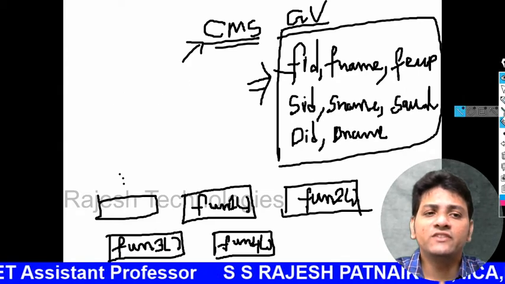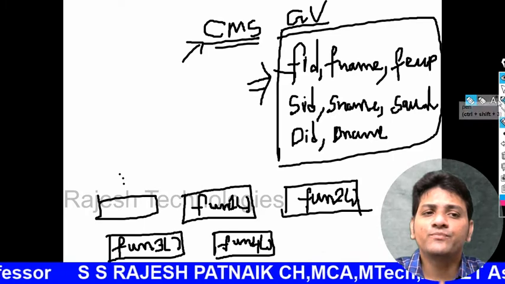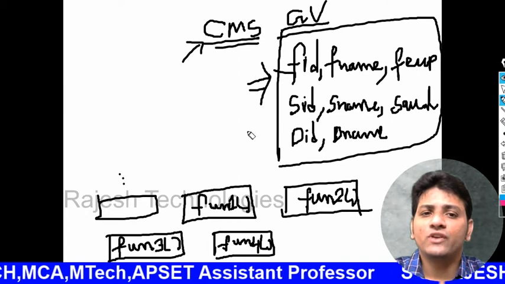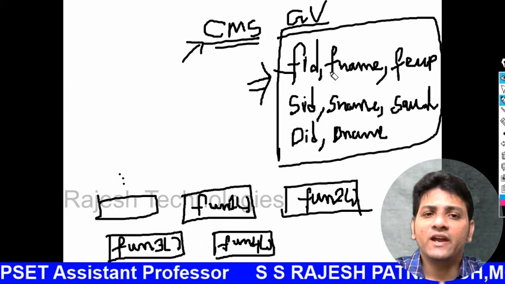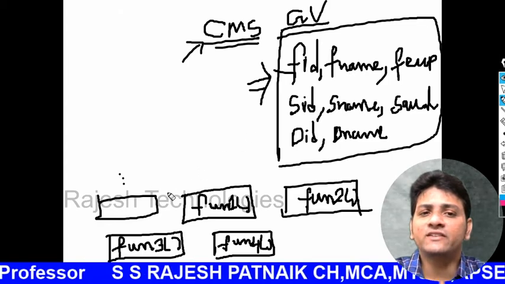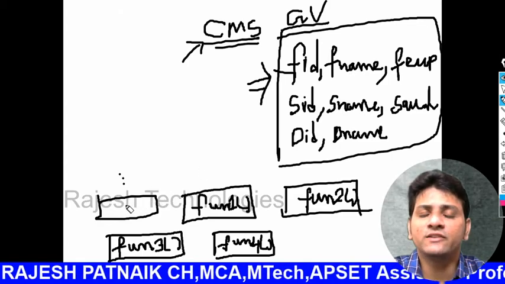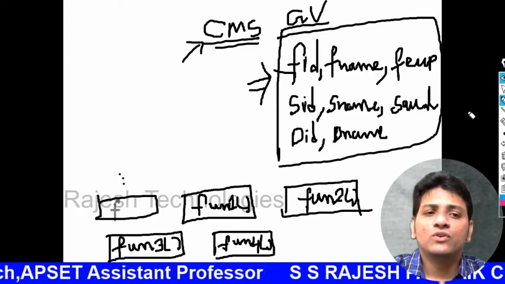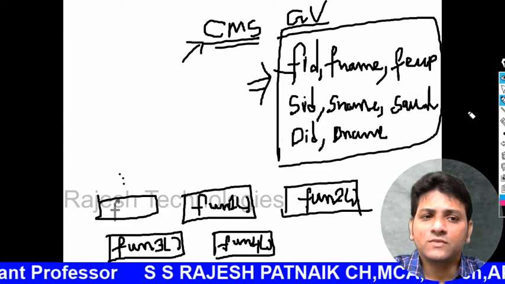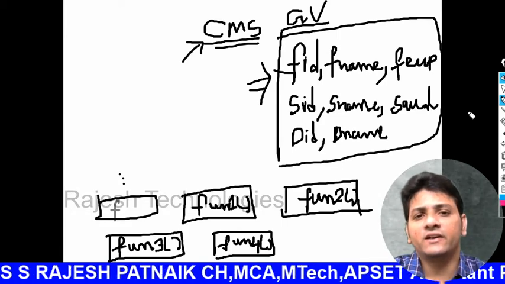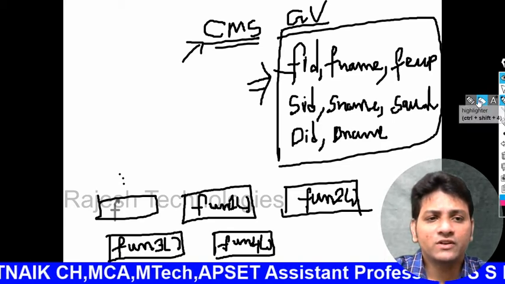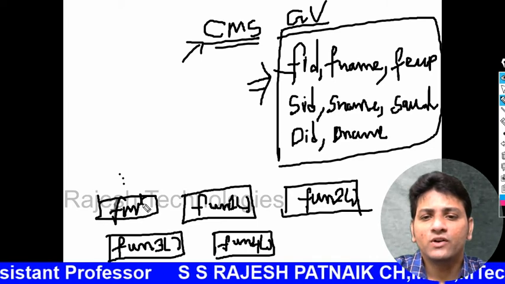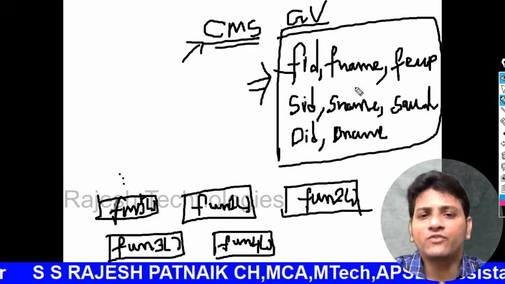Each entity has different types of attributes, and each entity's attributes are used for some task: to accept the details, to display the details, and also to write the content, meaning calculating something. Function 5, like this I have any number of functions.